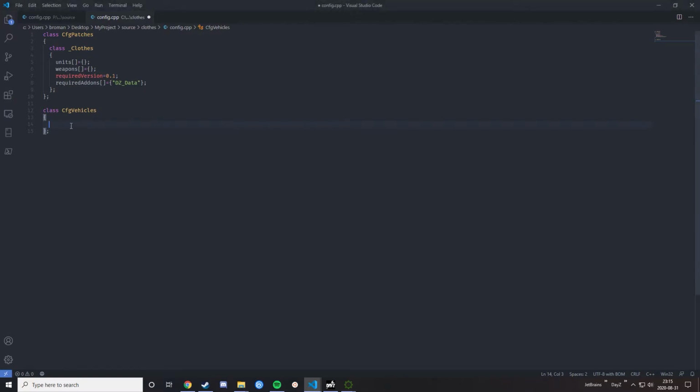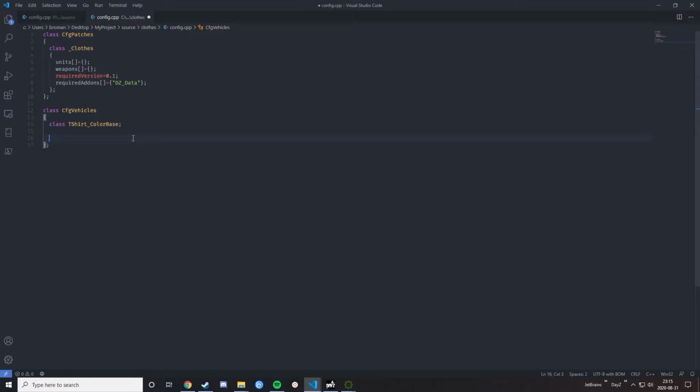The important part is we're going to declare a class called t-shirt underscore color base. Don't forget your spelling and your semicolon. This is the color base that all t-shirts are based off of. So our t-shirt uses the same model as the color base. It uses the same RV mat. It uses the same everything as the t-shirt color base. The only thing that we're changing is the texture.